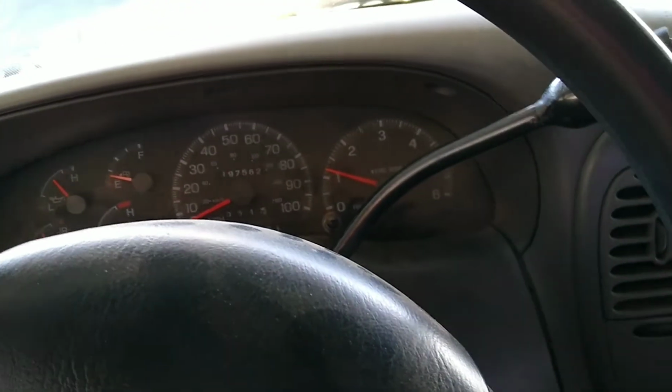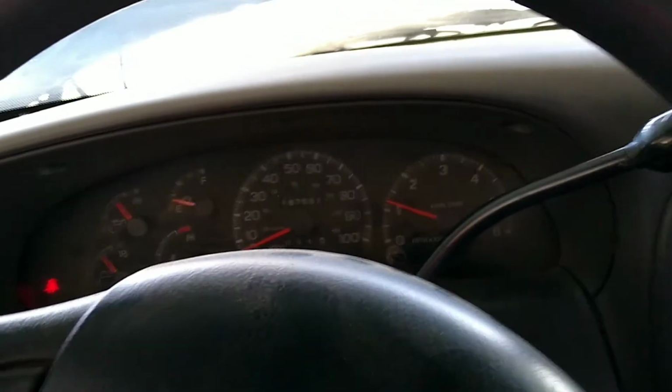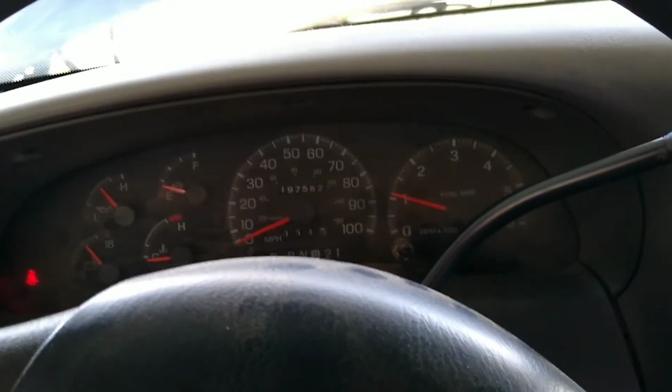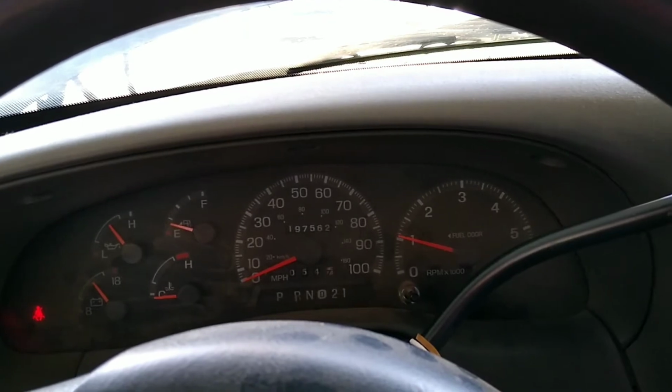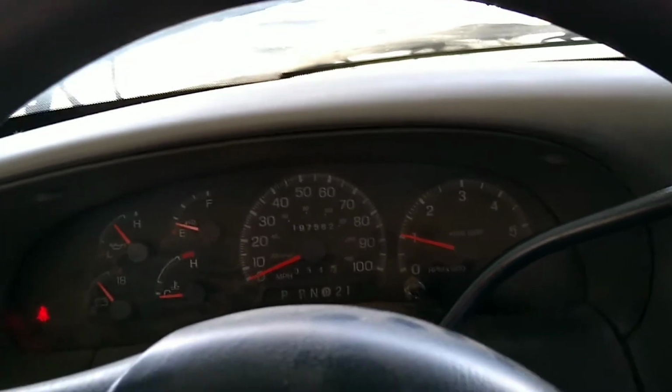I'm going to hit the brake pedal a few times. Sounds like I need a brake booster. Alright, I held it 6 times and now I'm holding. And now I'm letting go.